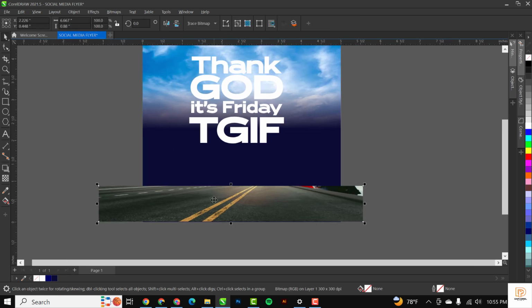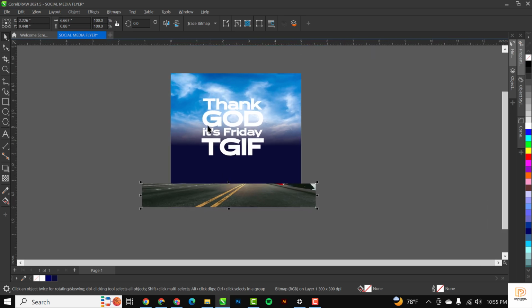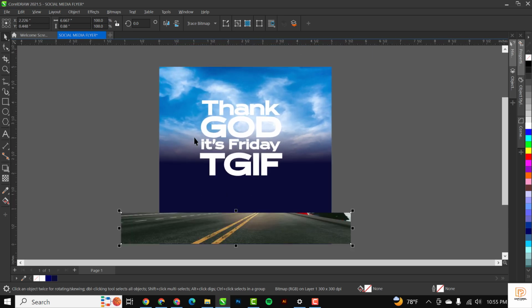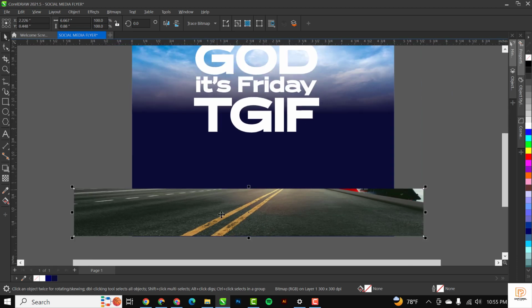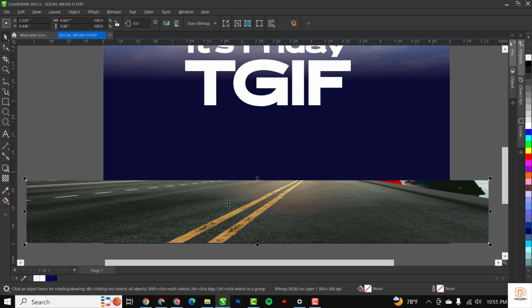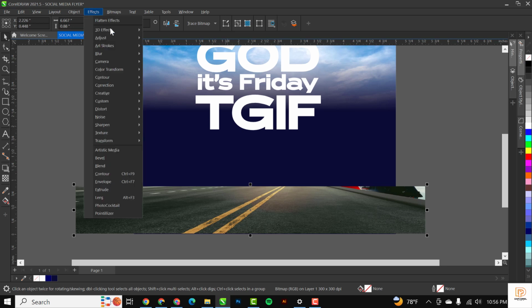So as you can see now, it's not really balanced. What I have here, I'm having a bluish feel here and with the background itself, and here I'm having something that looks like a yellow color, orange tan in between. So I want to balance things off. Okay, so what I'm going to do is I'm going to go to effect. Under effect, I'm going to go to adjustment.